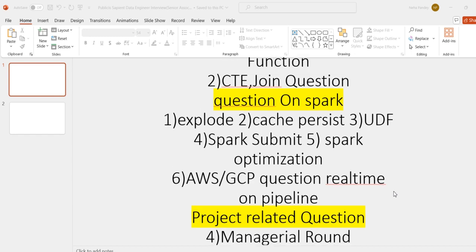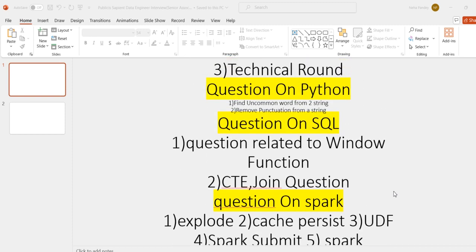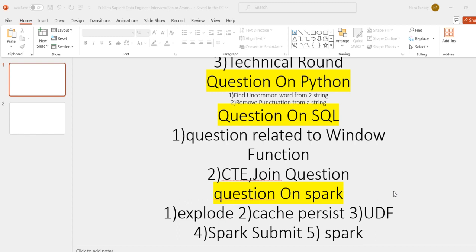Mainly they focus on the basics. What I feel is, if you are attending any data engineering interview, they will definitely ask questions related to programming, SQL, Spark or Hadoop, any one of the clouds, and projects. If you handle all these cases, like basic coding rounds and SQL rounds, then either Spark or Hadoop, wherever you have worked. In Hadoop they ask Hive and HBase related questions. In Spark they ask about batch processing and stream processing. There are a lot of optimization questions. If you are good in that, then they will ask questions related to projects.